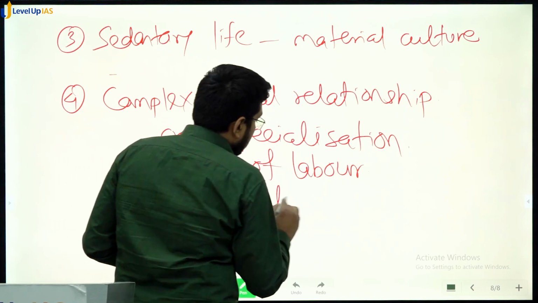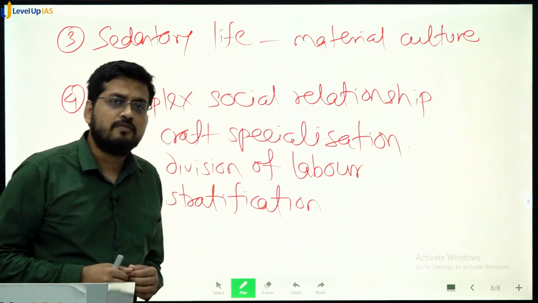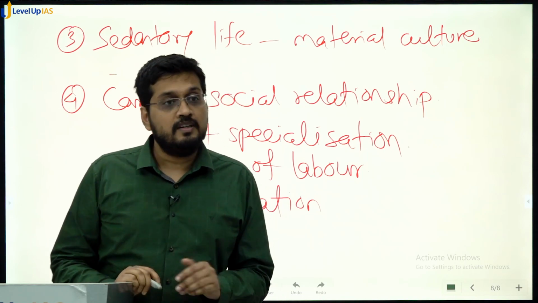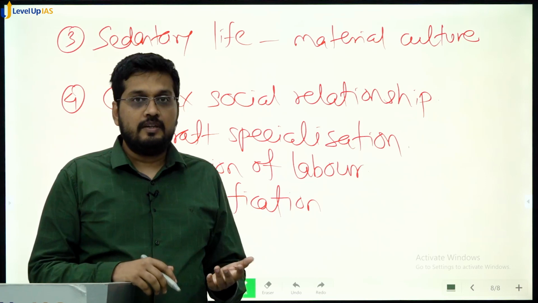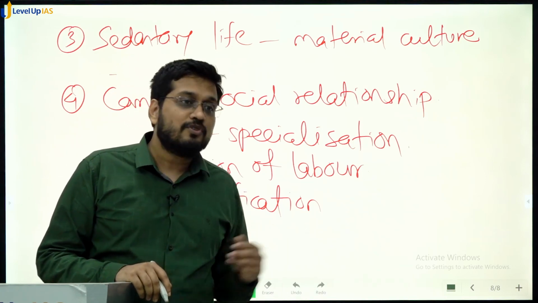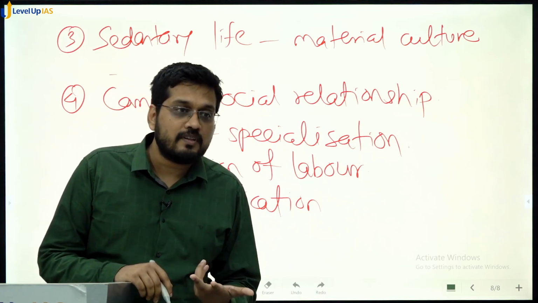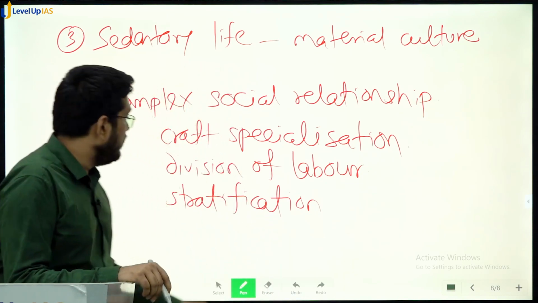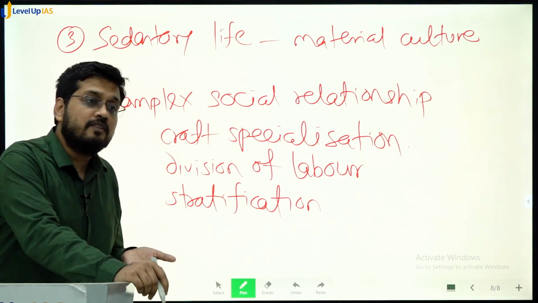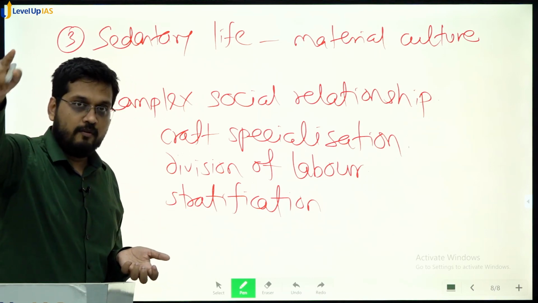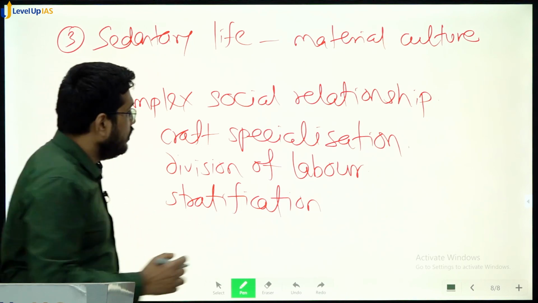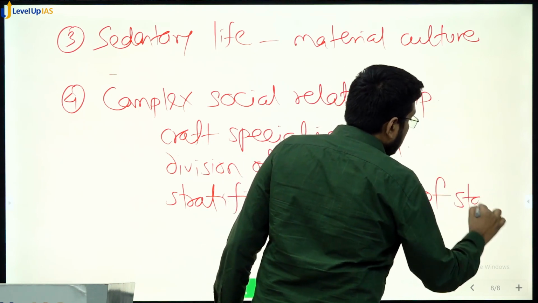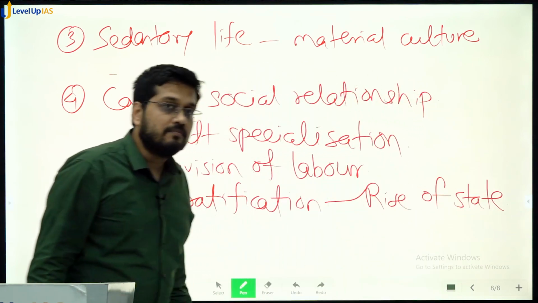How do you know there was stratification in society? Look at the different houses. Some houses are bigger than other houses. Look at the grave goods. Some grave goods are more luxurious than other grave goods. Look at the granaries. Some people control the granaries, others don't. So these various examples tell us, archaeological, material, cultural examples, that there was social inequality, and social inequality becomes the prerequisite of emergence of state. If everybody is equal, there can't be a state. So ultimately, the rise of state became possible, not in this very era, but in the long term.